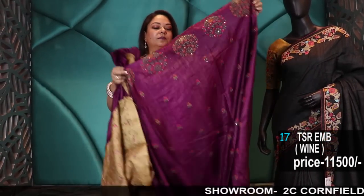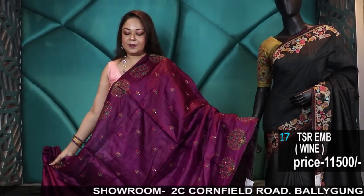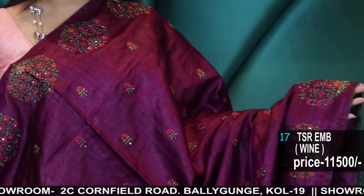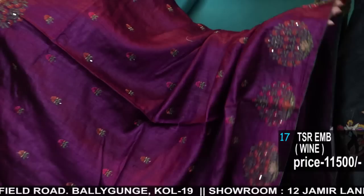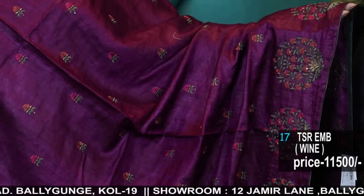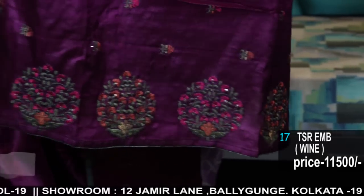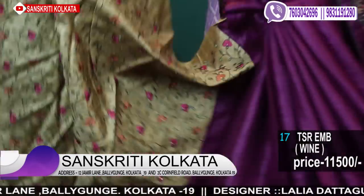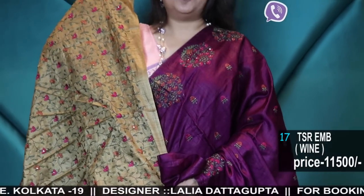Now, machine work, but with hand. The sequence is handwork, and the dhaga work is machine embroidery, but very fine single dhaga work with piping, buta and sequence highlight. Deep purple. The work is very pretty. Comes with a tussar, jal embroidered, stunning gorgeous blouse piece.